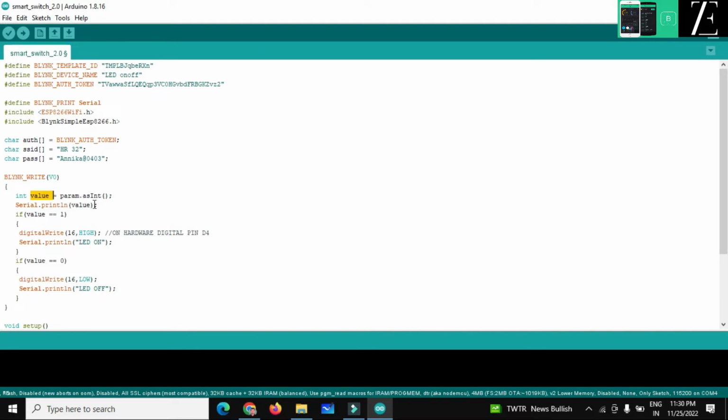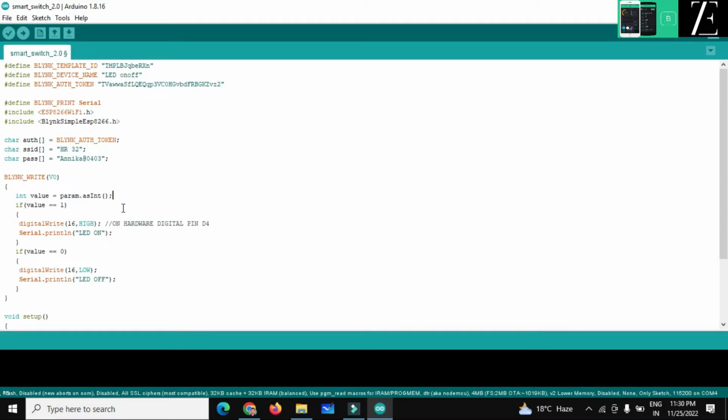Okay, and then I print it serially. If you want to check output on your serial monitor, then you can use this, or you can remove it also. Okay, then if this variable value that comes from V0 is equal to 1, in that case digital write on pin number 16 high.